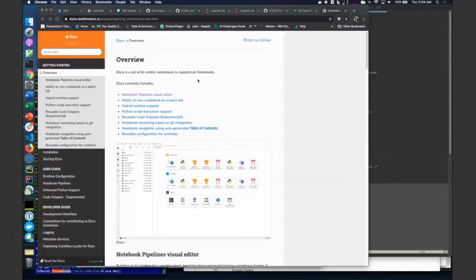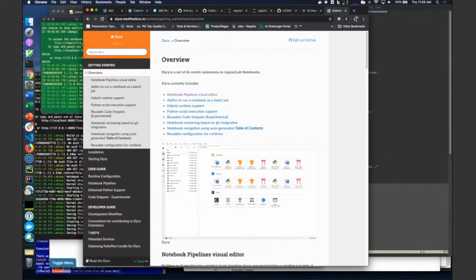So I'm going to share my screen here. And by the way, we also have on the call Luciano, who did the introduction, and Kevin Bates, also from our team, who are working very hard on a project that we call Elyra, which is part of the Jupyter ecosystem. Let me bring my screen up. If you want to find out the details about Elyra or try it out, the website is elyra.readthedocs.io. And it's named after the least popular moon of the planet Jupiter, except spelled with a Y instead of an I.